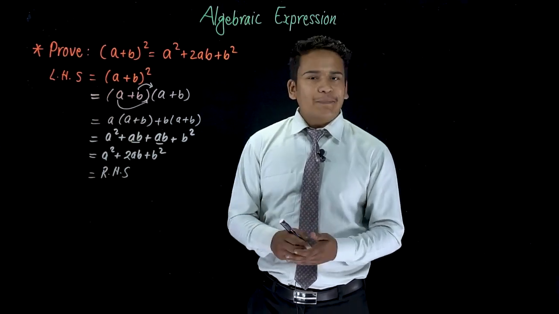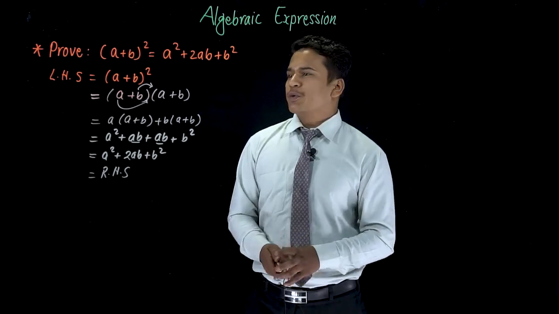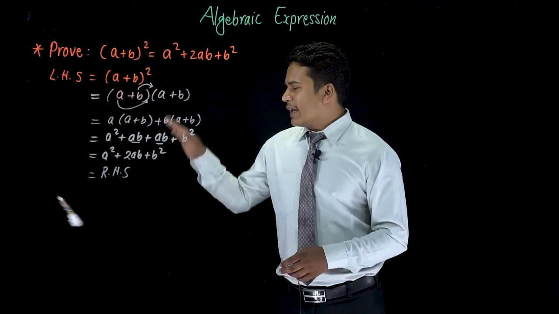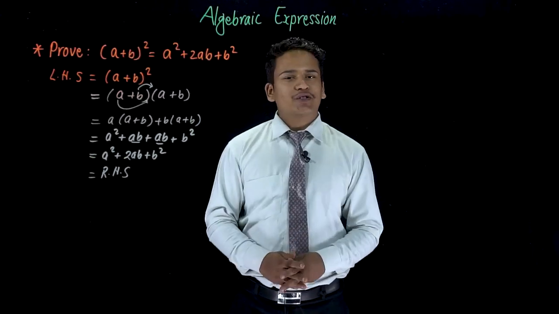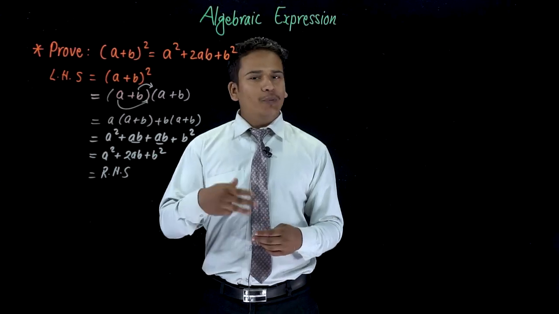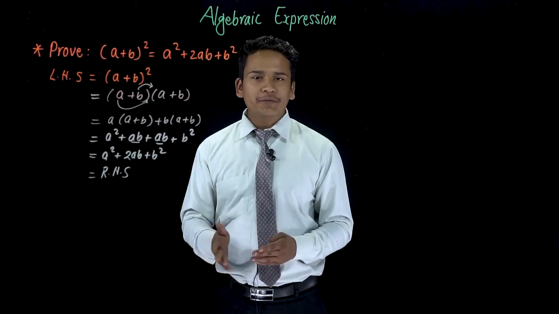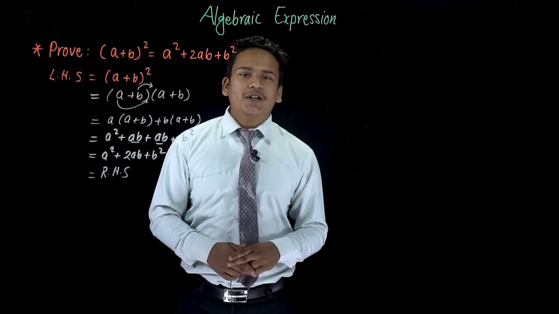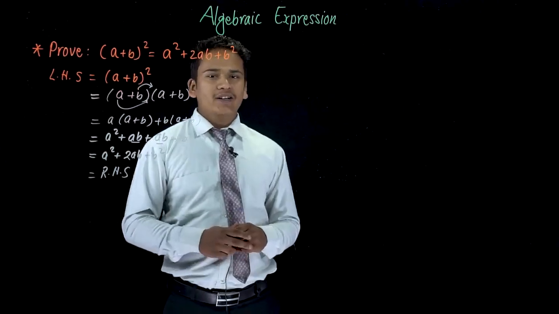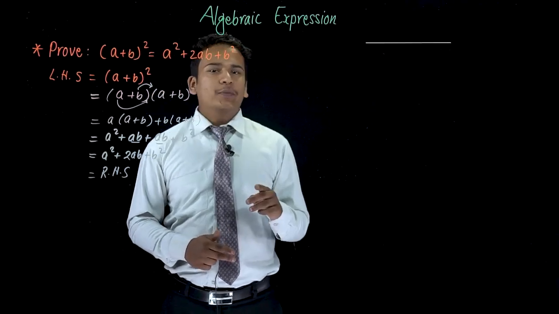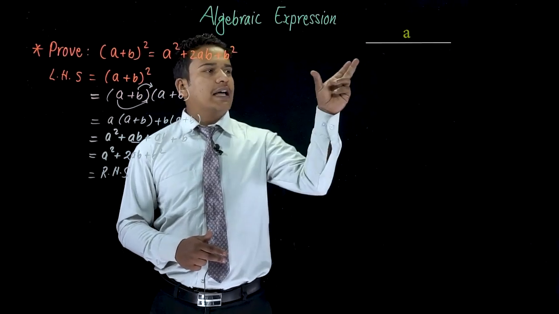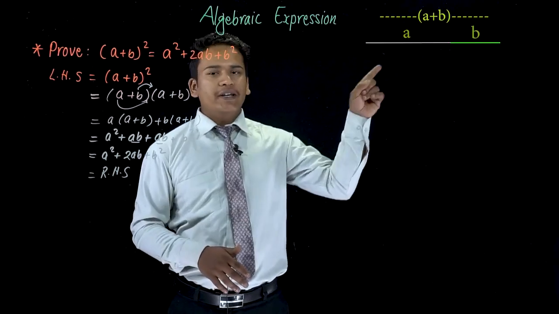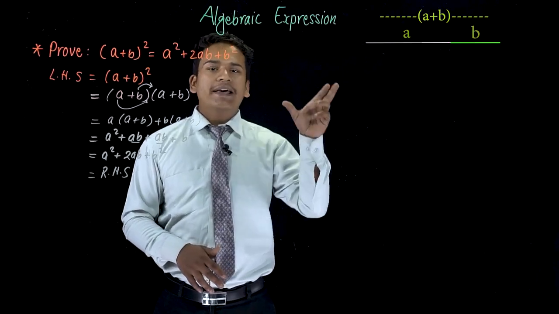But I already said that I'm going to present another special way for proving (a + b)² is equal to a² + 2ab + b². So let's begin. Now we have a geometrical verification. We are going to use geometry for proving that (a + b)² gives a² + 2ab + b². And when I say geometry, we are going to construct a line segment for both a and b. Let's suppose a straight line segment as a and another line segment that is smaller than a, that is b. Let's join them together, and we get a + b. So that whole line segment gives a + b.